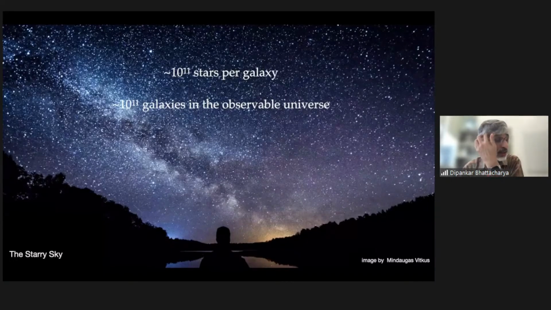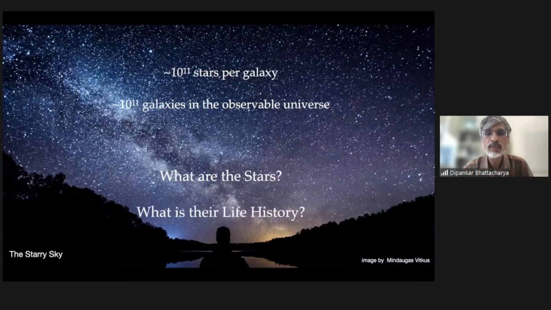So what we'll cover in this series of 4 lectures is a basic explanation of what the stars are at a very basic level, and what is their life history. That is the scope of this series of 4 lectures. We will not go into large amount of quantitative detail, but we will describe this at a qualitative level to illustrate the physics behind this as much as possible.